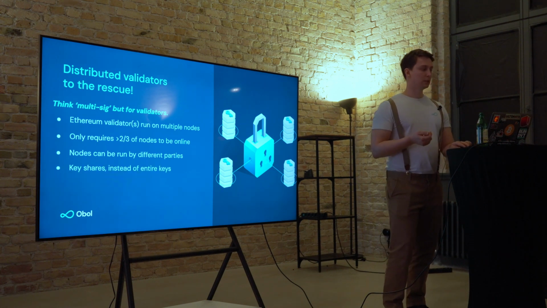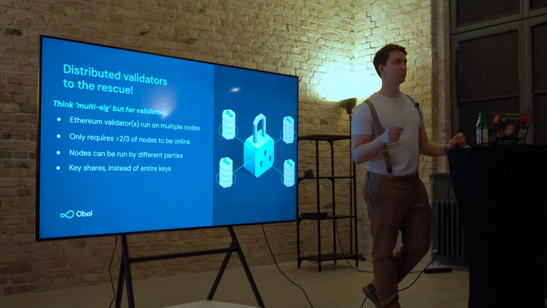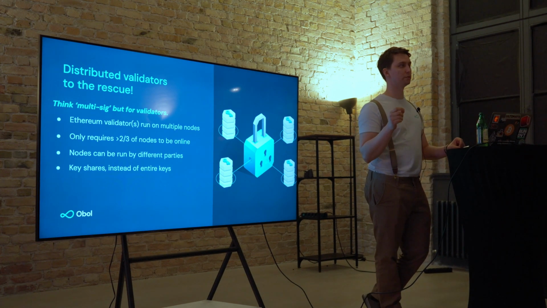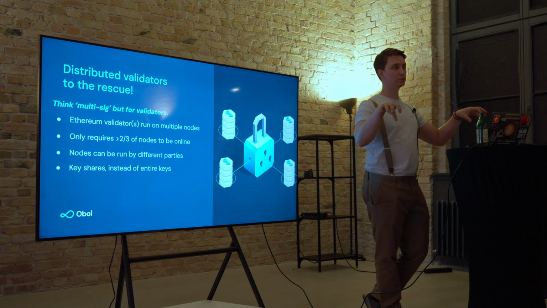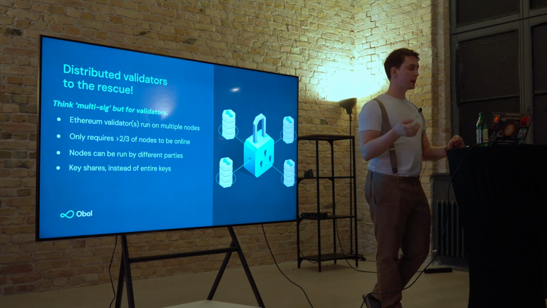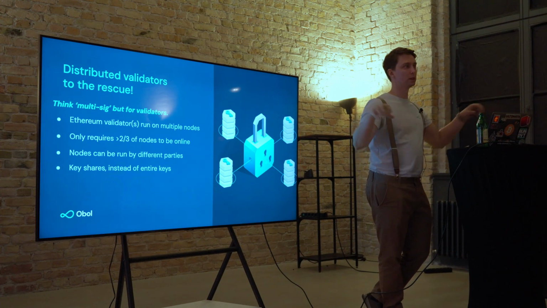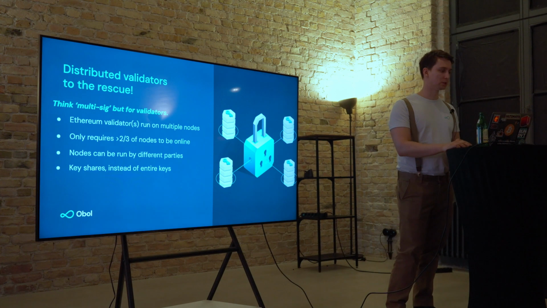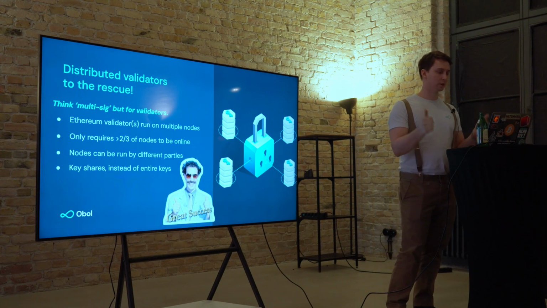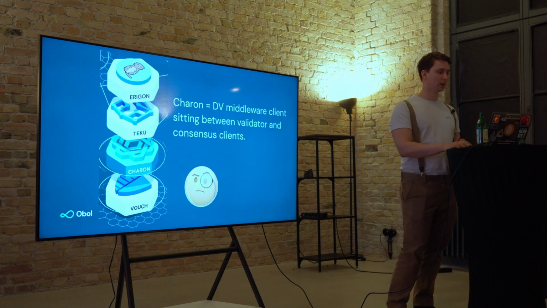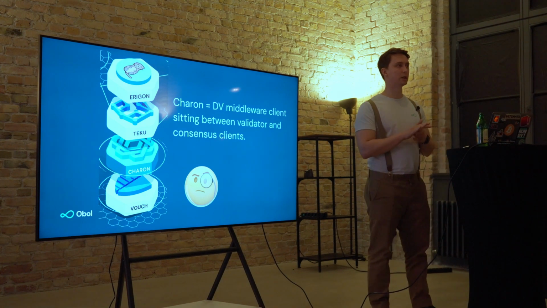I mentioned that we're dealing with key shares instead of entire keys. Whereas before, if you have your entire key running on 2 machines, that's how you get slashed. Right now, with the DV, you're only dealing with a key share. So if you put that key share somewhere else, it's less risky. Basically, the entire cluster would have to be running duplicated for slashing to happen. So it's a lot less risky on that front. So great success. Let's talk a bit more about the architecture of a node running DVs.